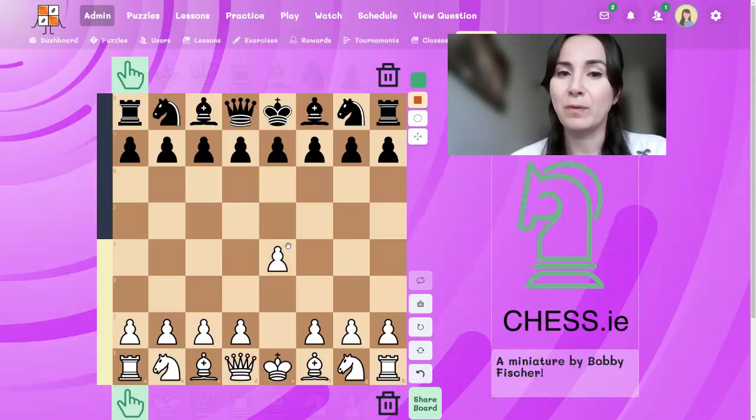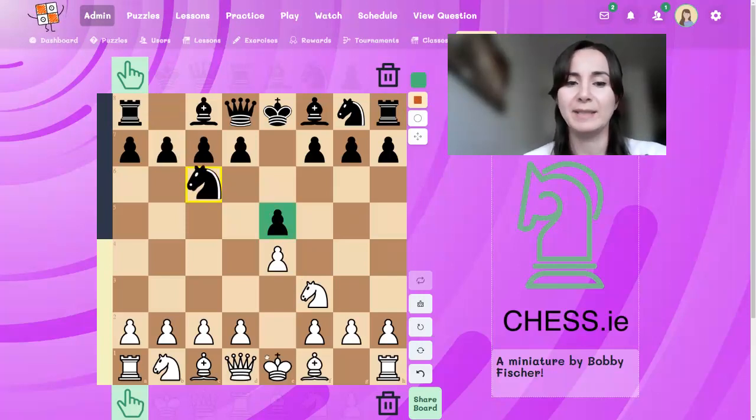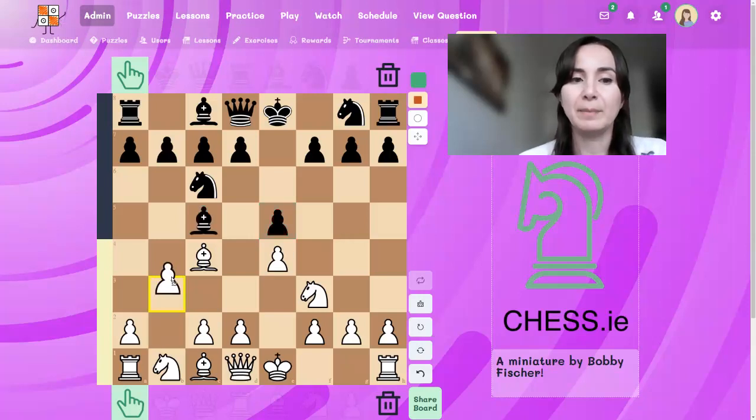As we said before in a previous video, a miniature means that it's a small game, a short game, and so Bobby Fischer has won the game in a very fast way. So here, let's see. Bobby Fischer played the knight to f3, attacking the pawn. A very normal defending move is knight to c6, then bishop to c4, and the bishop to c5. Now, here, Bobby Fischer played the pawn to b4.